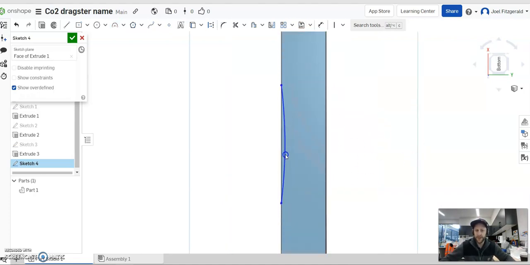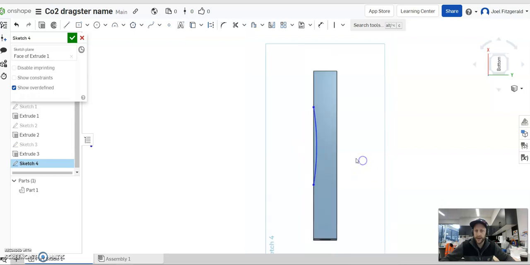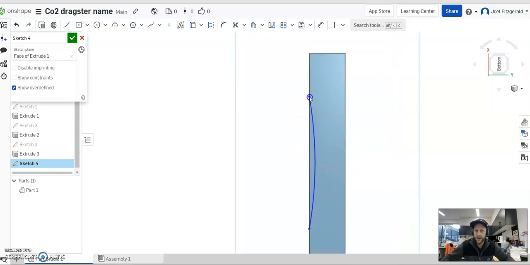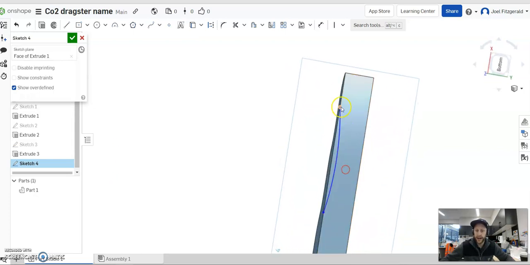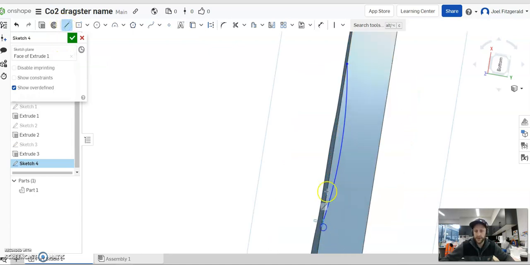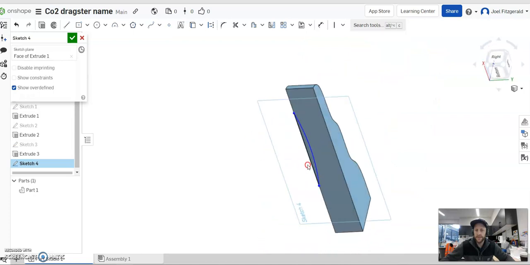Now, I'm just going to tweak this. So just going to get this how I want it. I'm going to move my arc a little bit higher. Just bring that in a little bit as far as the radius. Cool, that looks good to me. Now remember, I can't extrude that arc. I need to draw a line here. So I've got to close this off. So I'm going to draw a line between those two points. And that should now give me an area to extrude.